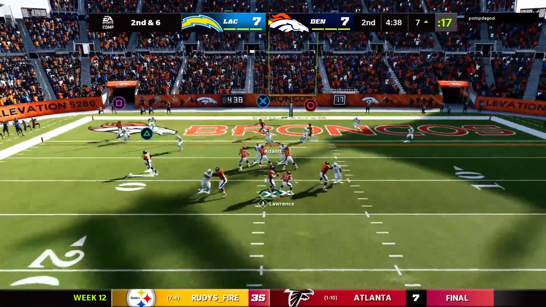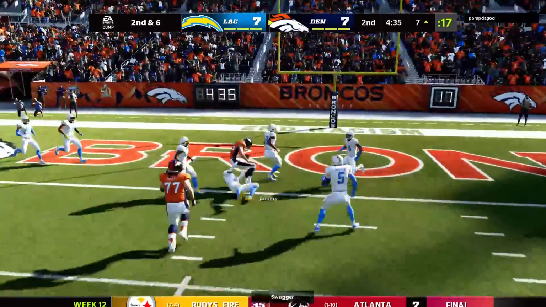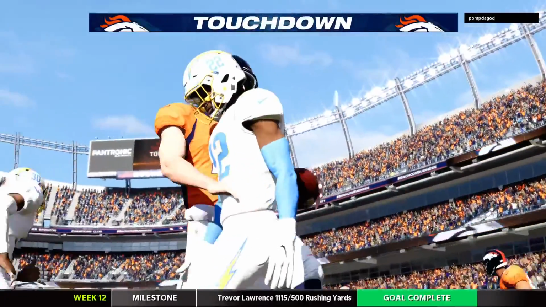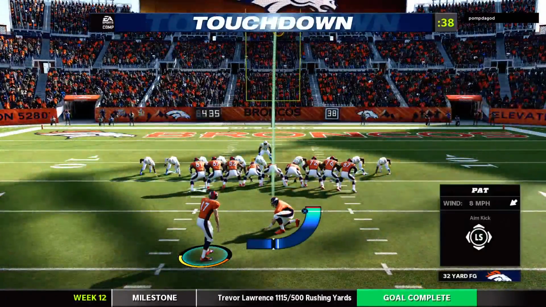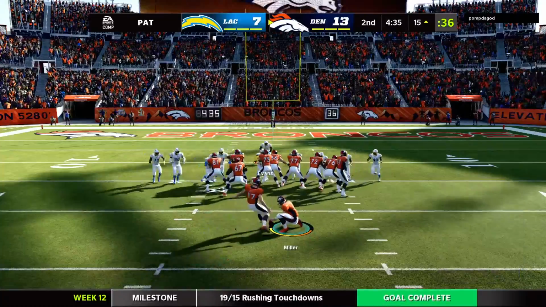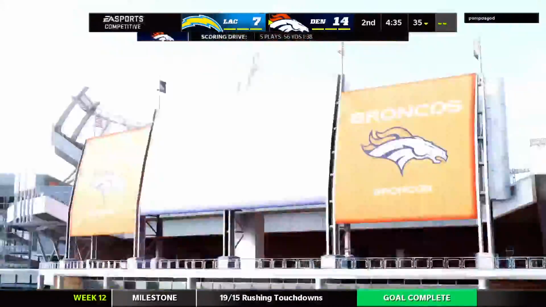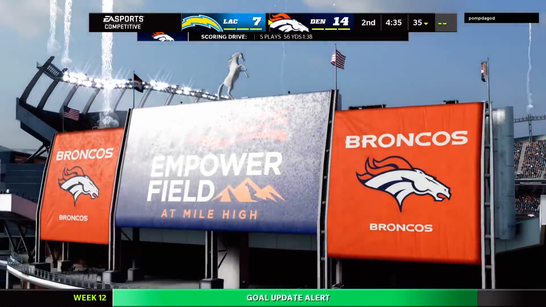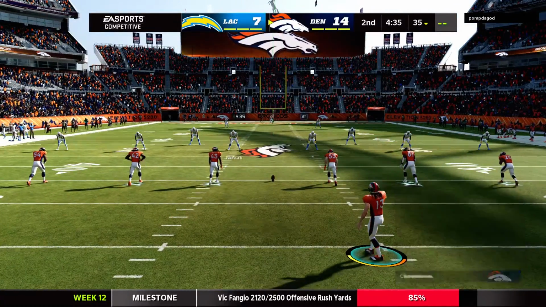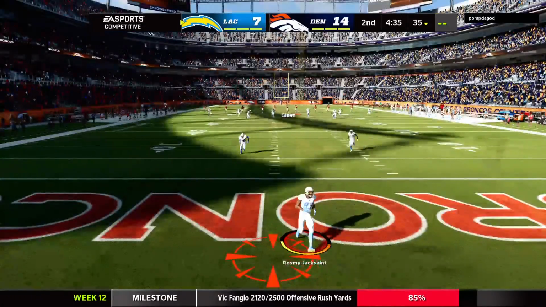On play action, Lawrence. Eluding the... And he is into the end zone for a Denver touchdown. Trevor Lawrence taking it in from 7 yards away. And the Broncos have taken the lead. The extra point splits the uprights. And that makes the score 14-7. The kickoff unit is out on the field, and they will send this one away.